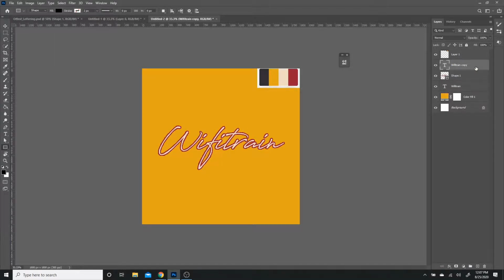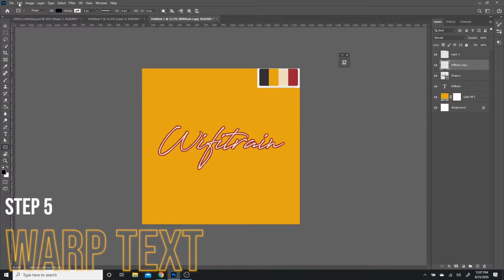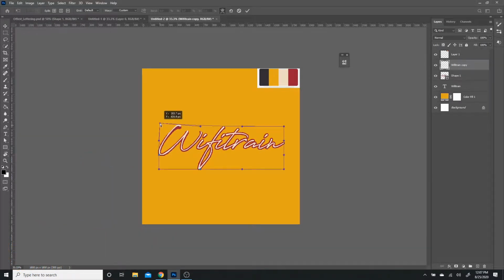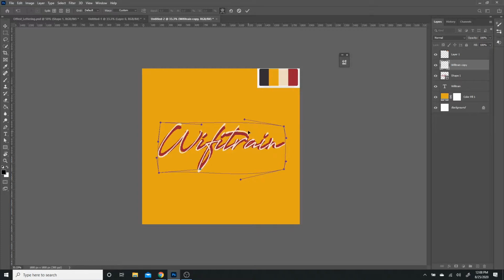Next, for this one, the text tool, I'm going to just rasterize this. Lastly, all I'm going to do is go to edit, transform, and warp. And this one, I'm just going to play around with a little bit until I get that little offset look I want. And this one, it's up to you, depending on how much time you take on it. You can just feel free to mess with it as much as you want. So you don't want to do any crazy big changes. You just kind of want to do minor changes that look like it was handwritten again, but overlaying it. And you just play with it until you think it looks good.